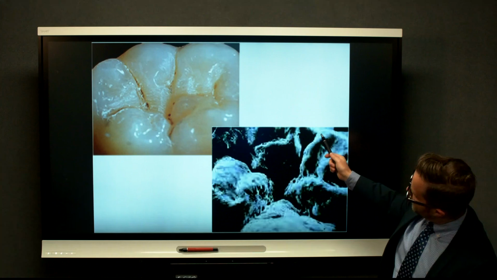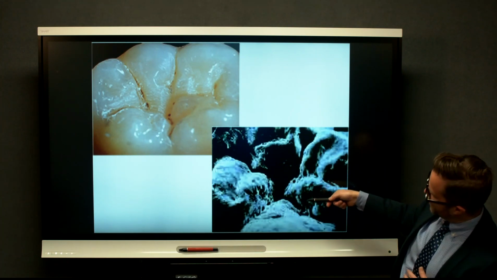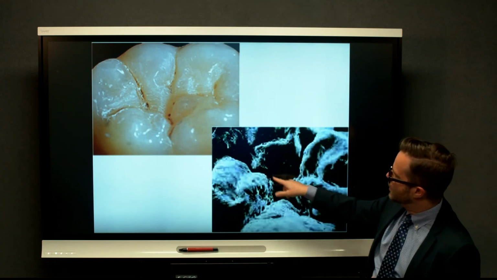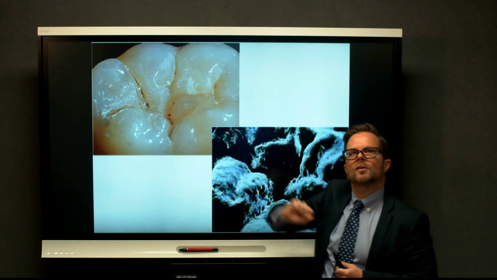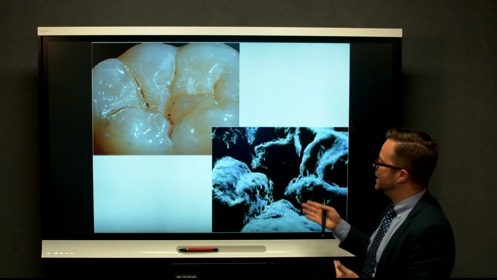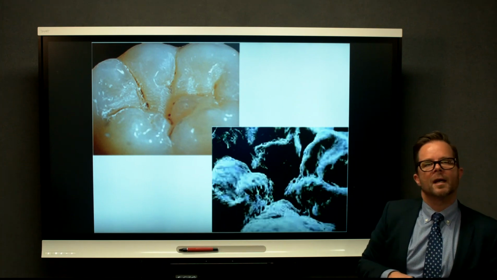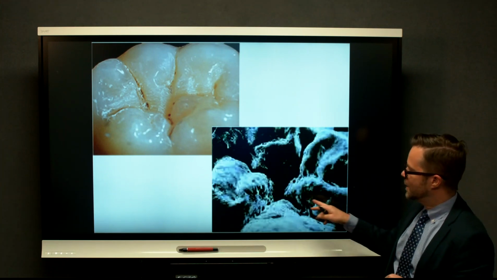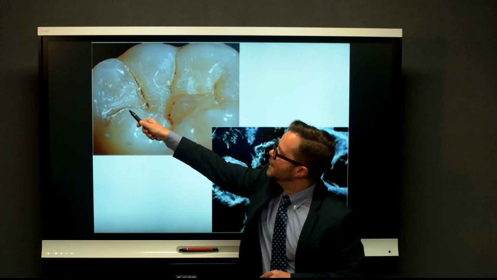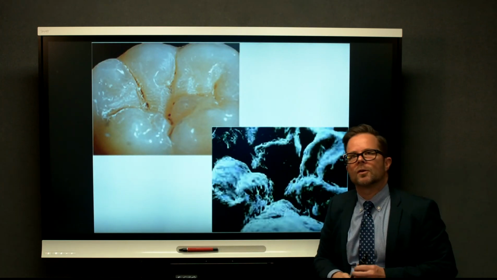And we can see here a scanning electron microscopy of the same tooth surface, which just shows in a lot of detail how tortuous this surface actually is. It looks quite smooth to the human eye, but when you zoom in on it, you can see that it's actually covered with little nooks and crannies that could actually be areas for plaque to hide. However, it's these main fissures, what we call the main fissure pattern, where we see most risk of disease occurring.